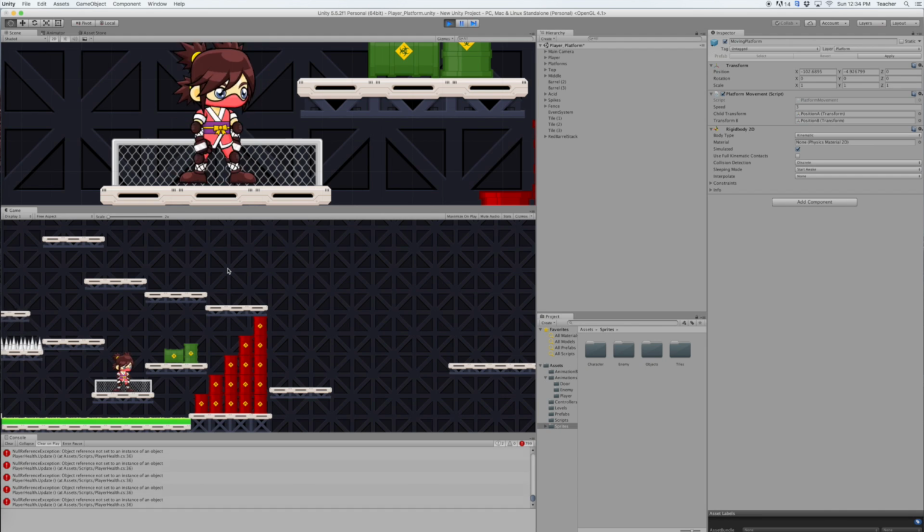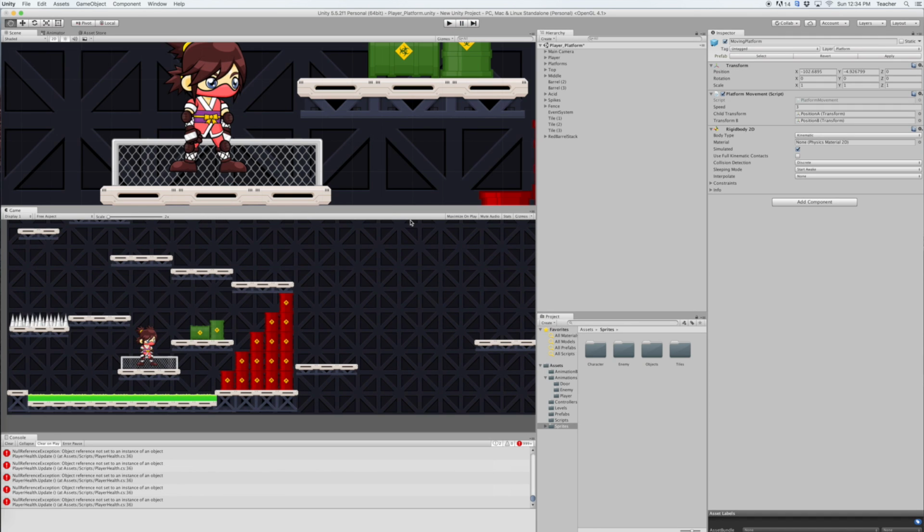Okay, so we've got all of that stuff going on right now, but this may not be the sprite that you want to use. So let's go ahead and swap some of these out little by little. It's going to be a bit of a process, so bear with me, because not every character will match up exactly with this. So we'll have to be a little flexible in how we create this with the framework that we've got. All right, let's see what we've got here.